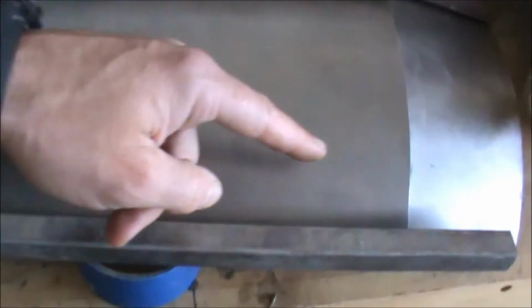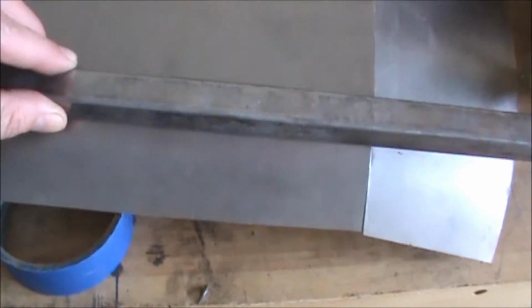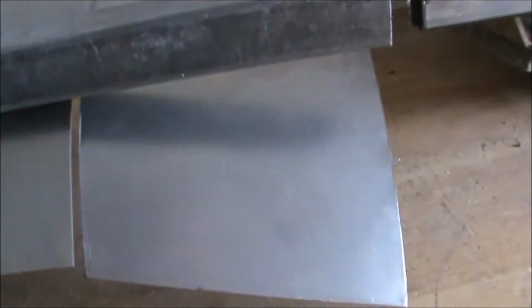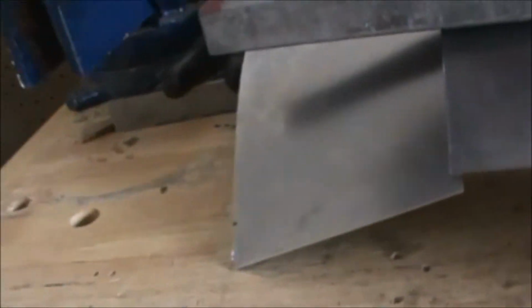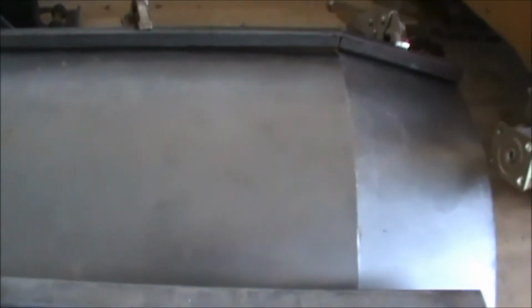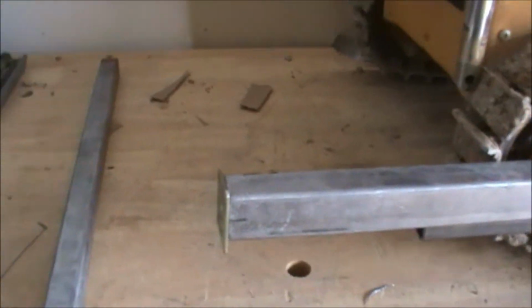So today we're going to put a piece across the back here, which is this piece here. So basically we have to put it in there like that. Then we have to cut some pieces to follow that edge right there down to the corner, at some angles on both sides. So this will be our push arms on the dozer.